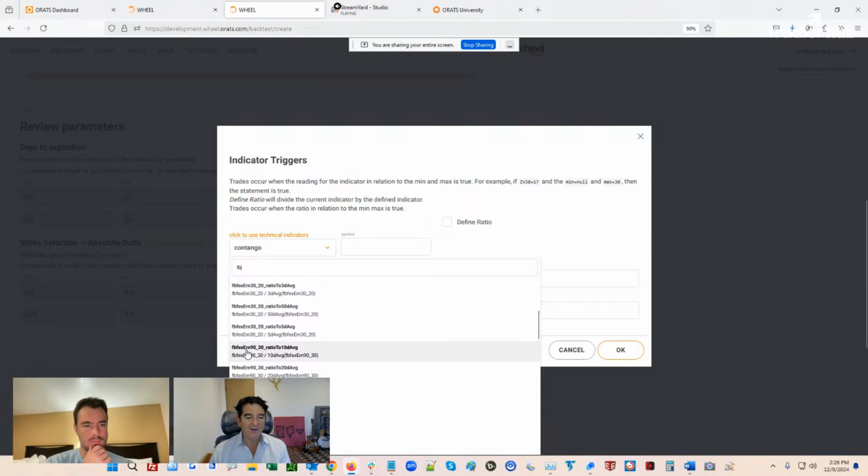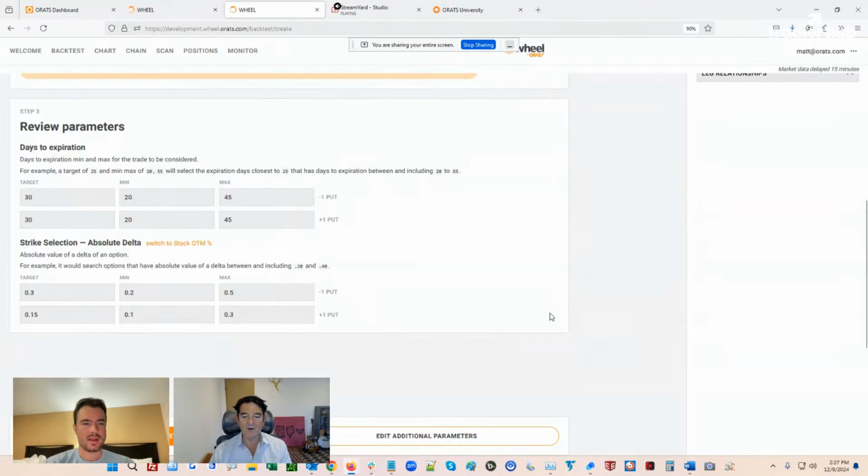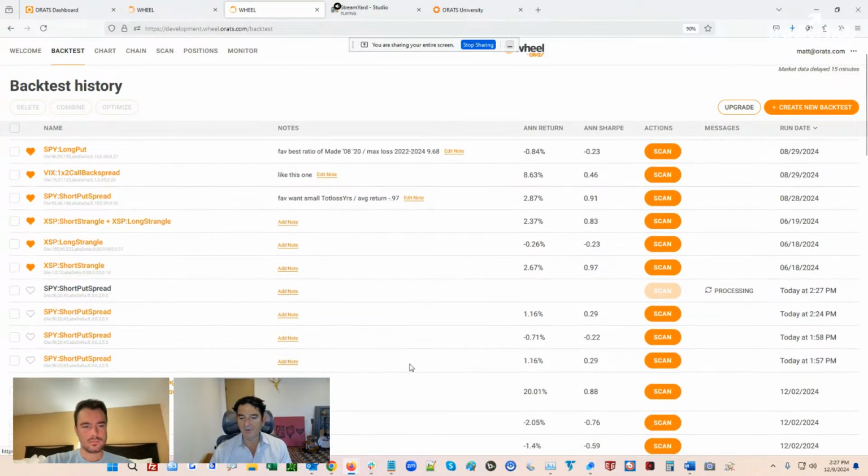you could use that rate, and then you could do it in relation to a moving average. And we won't get into that too much today, but if that goes up, we could see how that looks. How's that, Tyler? Yeah, I like it. Not too into it, but let's run that. So I've run a few before this. It looks like they might be processing still, but maybe on a later show we could come back and look at how those tests have done. Or why don't we just do it now?